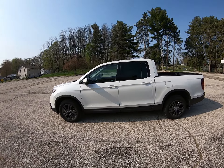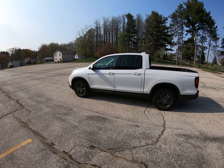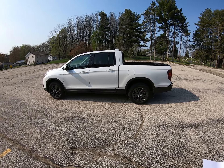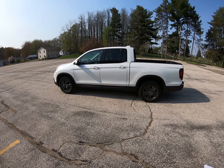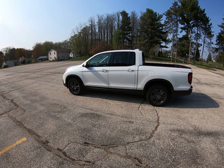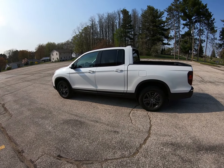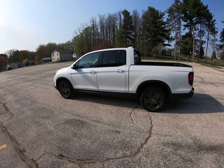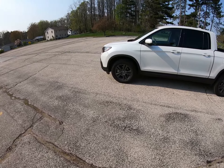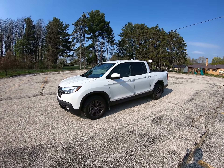On to the not-so-great stuff. I'm pretty nitpicky, so some owners might not care about these. My first complaint is actually the ZF nine-speed transmission: it's buttery smooth and I like sport mode, but there is one problem — it takes absolutely forever to shift between reverse and drive and back. I've backed out of a few spots and had some really awkward situations while waiting for it to engage. It could even be a safety issue in certain situations.